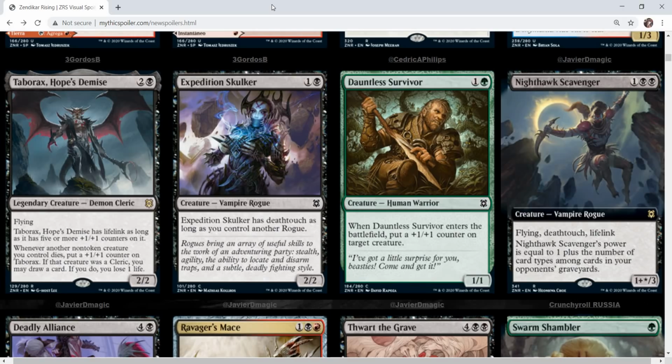But moving on, here's Dauntless Survivor. Just 2 mana, 1 and a green, for a 1/1 Human Warrior. When it enters the battlefield, put a +1/+1 counter on a creature. It's not great, but it's a Warrior. It works off the +1/+1 counter sub-theme, so it's a bread and butter sort of filler piece at the common level for multiple themes within the set. So you'll probably play it here and there because it crosses over between a couple of mechanics.